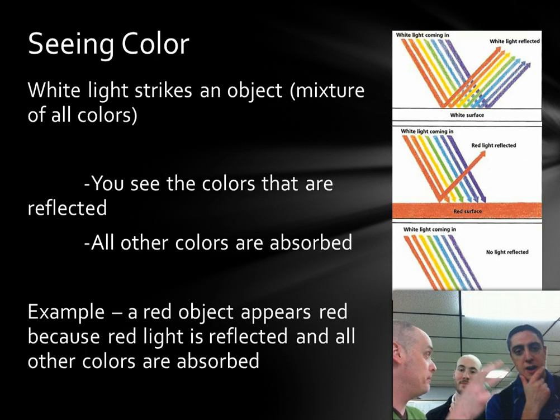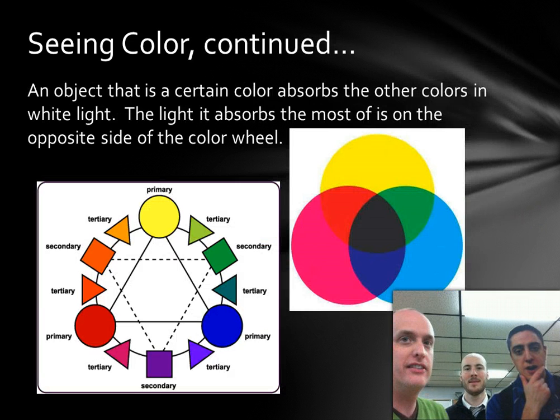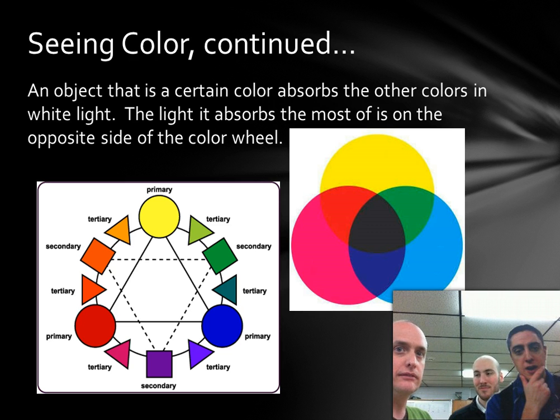All the other parts of that white light, all the other parts of that spectrum that hit that object, are absorbed. The red is reflected, so the red's what we see. If the shirt's green, the green is reflected, so green's what we see. Excellent. And even getting a little more technical, for you art majors, technically your green shirt is reflecting back maybe a little bit of blue, a little bit of yellow. Colors are often mixes of other parts of the spectrum.